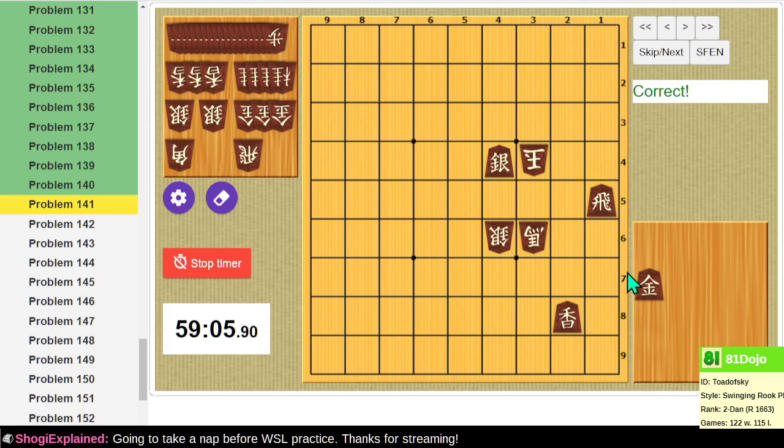We got a lot of checks, but none of them seem to work. Again, we need to surround this king. But every attempt I make to surround it allows the king to run some other direction. A king generally doesn't get mated mid-board.